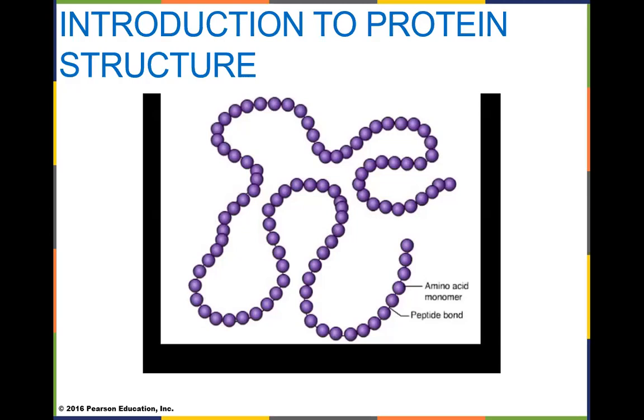Now, our cells don't leave it like this, because if you have a long strand of protein, it's likely to get broken. It's sort of why our chromosomes condense before they undergo mitosis, because the DNA strands in the nucleus of our cells are 6 feet long, and they're microscopically thin. If you're dragging one of those long strands across from one side of the cell to the other, the odds of it breaking apart are pretty good. But if we condense it and get it real thick, they don't. Well, the same with the proteins. We don't leave it in this long chain structure like this.